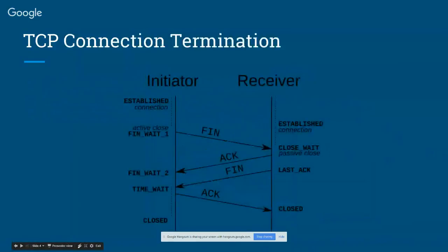Now, a connection termination is done in the same fashion, but instead of a SYN, it's a FIN. So it's a finalize. It will send a FIN, then the server will send a FIN ACK packet, and the final client message is an ACK. Then the connection is closed on both sides.